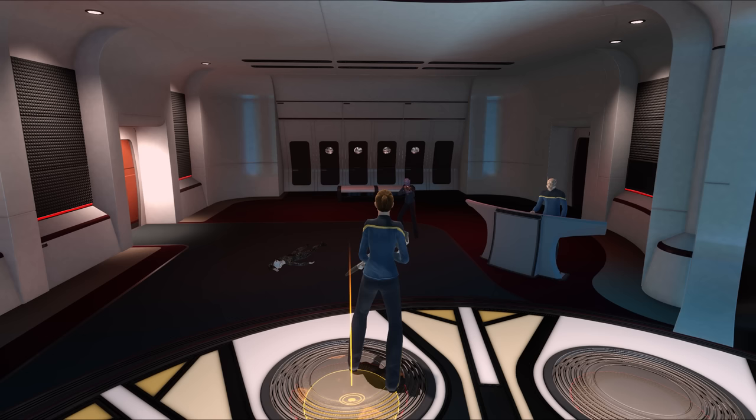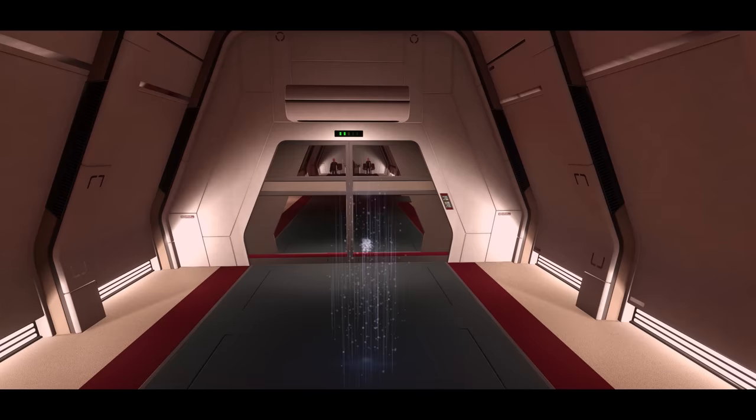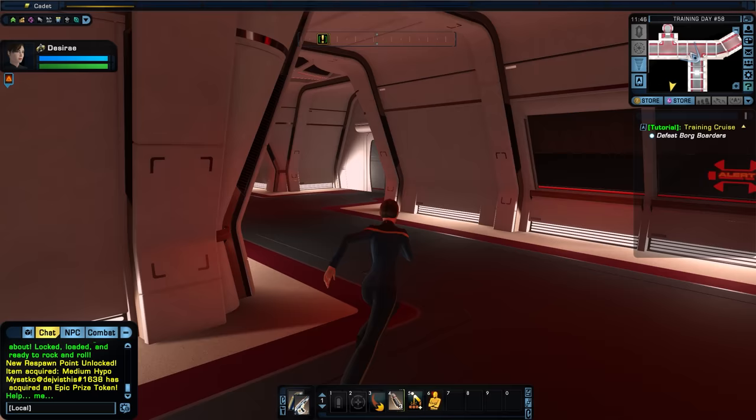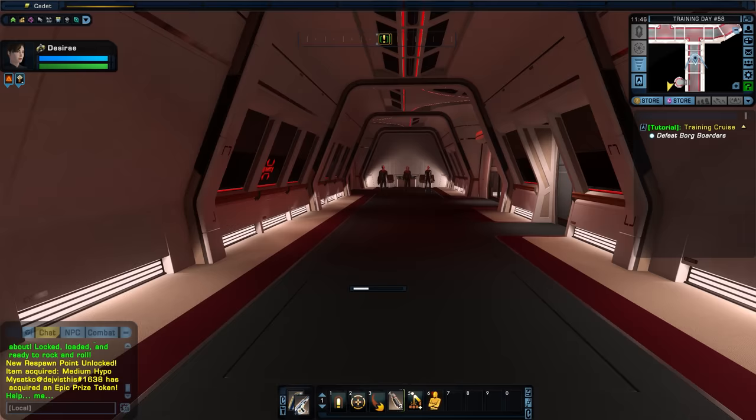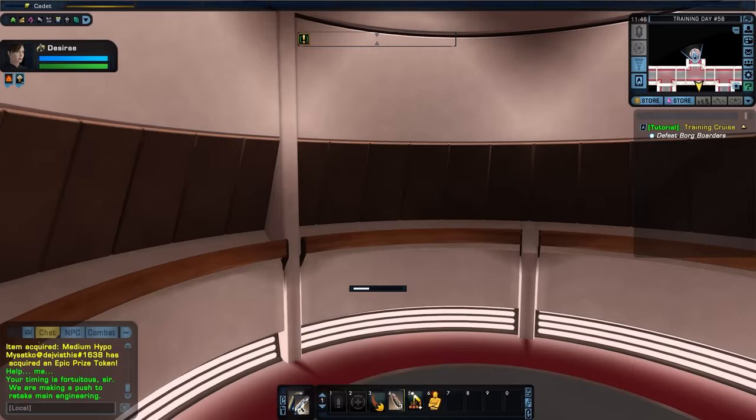Yeah, these hallways look different too. The doors are definitely different, bigger. This looks like Jupiter Station. Looks like they took the art assets from Jupiter Station and brought them into this new tutorial.